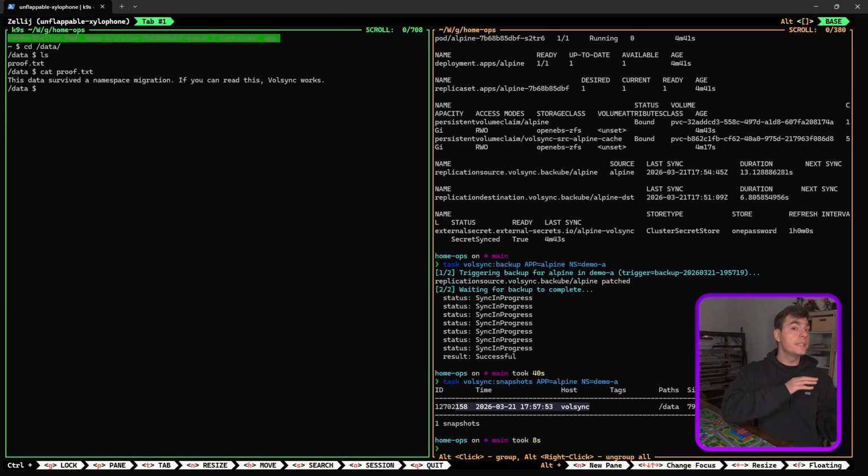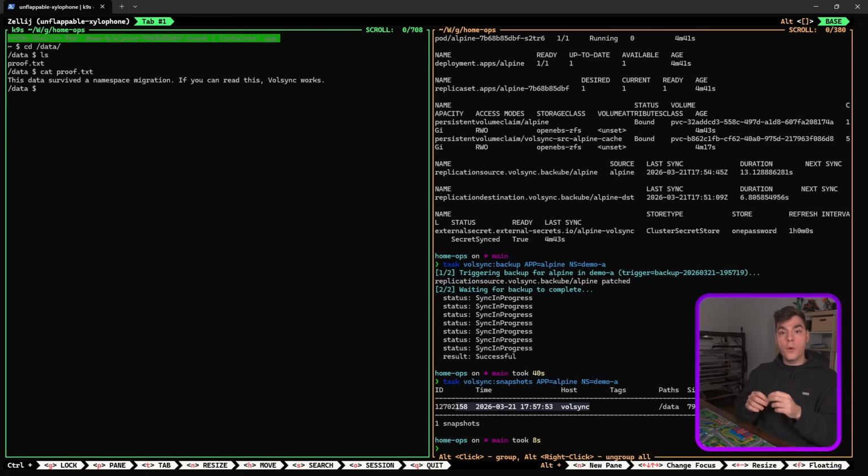I didn't run a restore command manually, I didn't trigger anything manually. I mean, I did trigger the backup manually, but that would run on a schedule anyway. And I did trigger the Flux reconciliations, but that's so we don't have to wait for them. Anyway, you get the idea. I deleted an app from one namespace, deployed it to another namespace, and the data followed on its own. Flux handled the state, and VolSync handled the data.